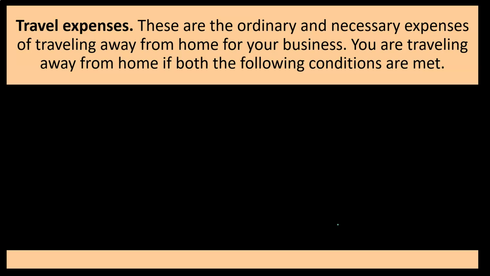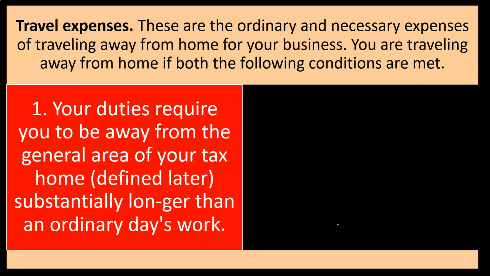for your business. You are traveling away from home if both of the following conditions are met. So again, we're traveling away from home, so we're kind of separating travel from basically around our business type of travel, and then the away from home type of travel, in order to be in compliance or to think about this categorization for deductibility of taxes. So your duties require you to be away from the general area of your tax home, defined later, substantially longer than an ordinary day's work. So you have longer than an ordinary day.